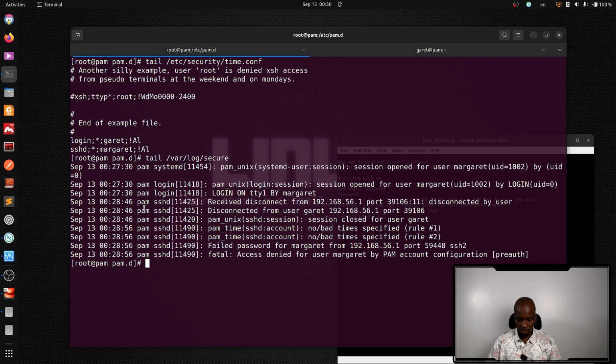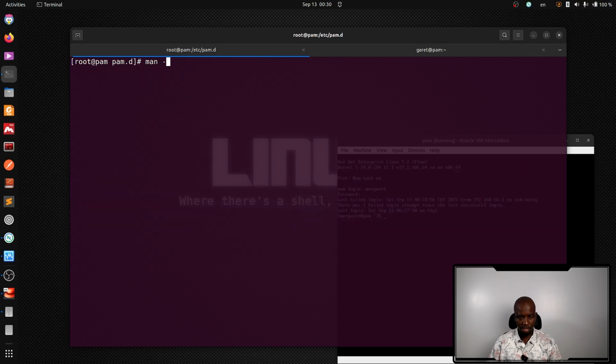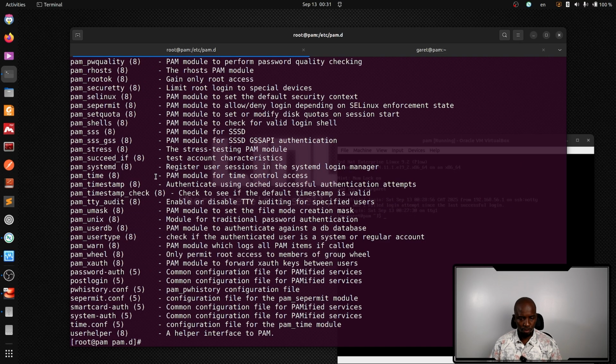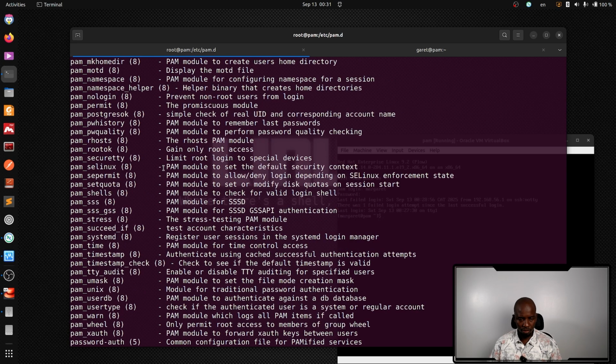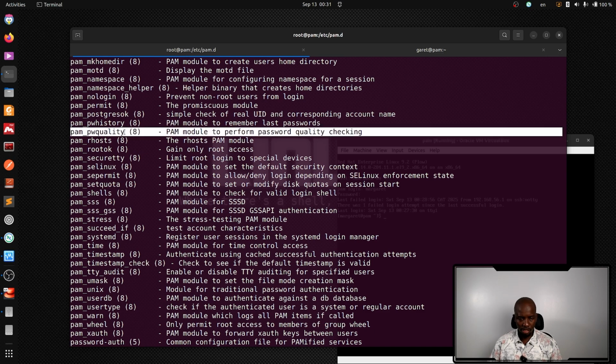So here I'll do man -k, check again PAM, and if you check here, as you can see, there is the module pam_pwquality, which performs password quality checking, and that's exactly the module we want.